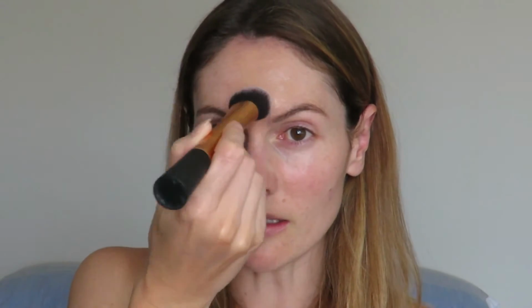Now I'm taking my Bare Blossom Cream Compact. I'm in the color Medium Tan, and because I'm going for a natural look for this initial application, I'm taking my Real Techniques Expert Face Brush to apply that. So I'm just starting on the center of my face and just buffing and pushing that out. So you can see it's a really nice natural cover. It's not too heavy, but it conceals any problem areas and it's buildable.